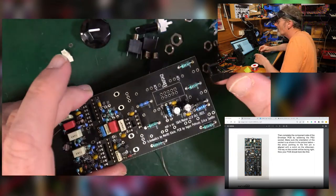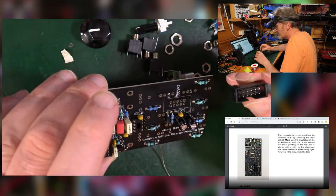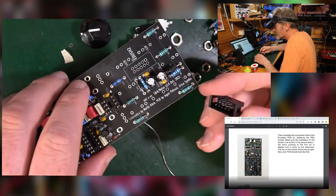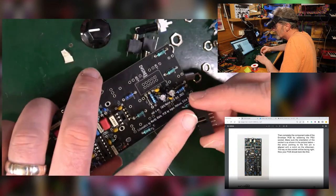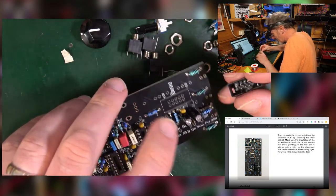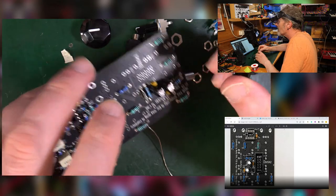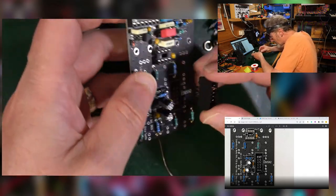Right, so this is the power socket, which goes in here somewhere. There's a little nick on here, which doesn't really relate to anything. I mean, it says it relates to the minus 12, but which way around is this then for minus 12? Who knows? There's no indication on this of that at all, other than the socket bit in the side. So what you have to do is look at the picture and work out which way around that is. So in the manual, it looks like the gap here is on the outside. So I'll get this right way up.